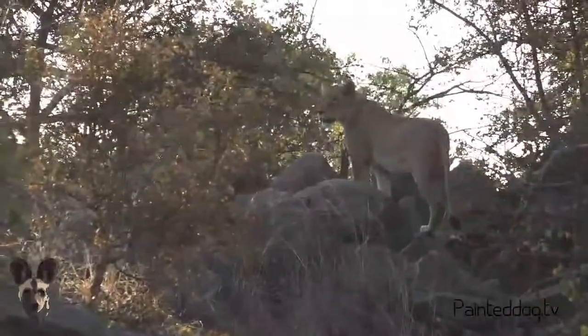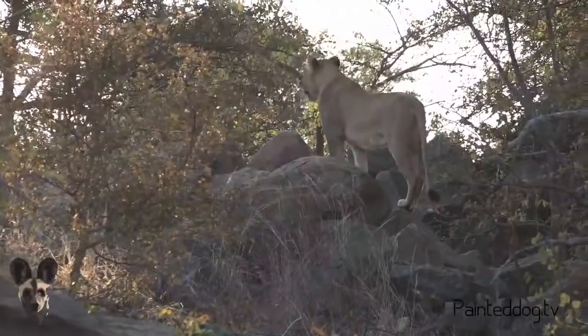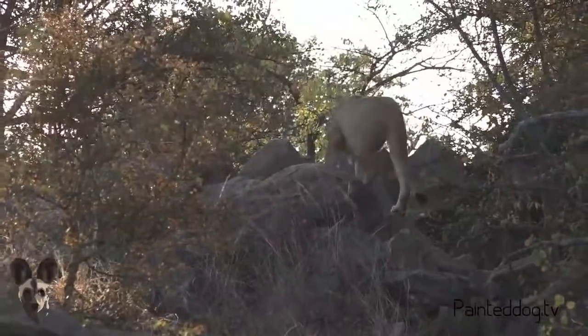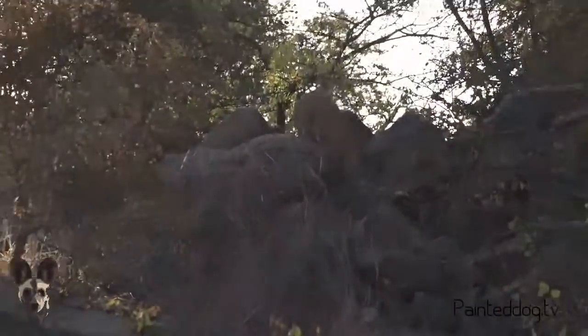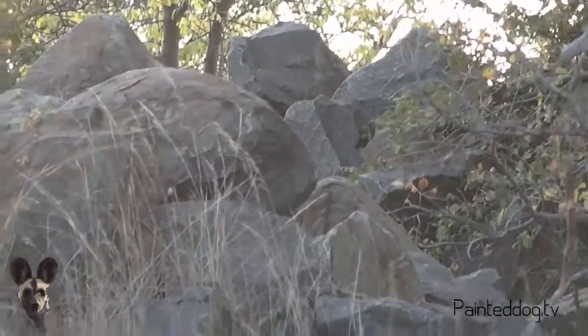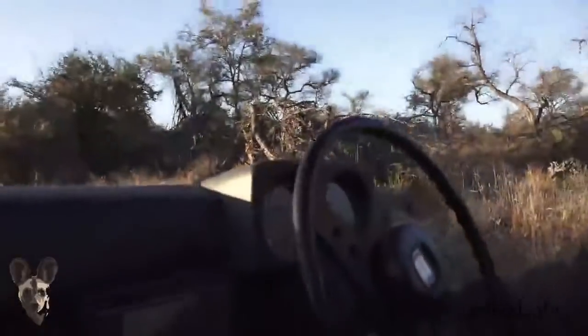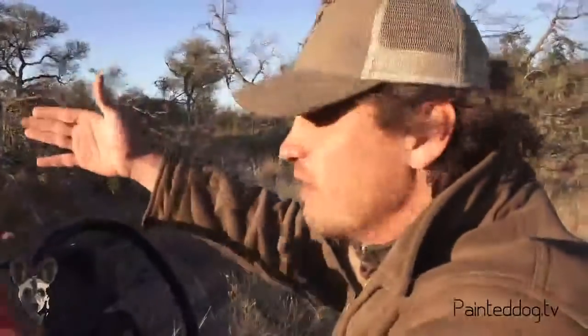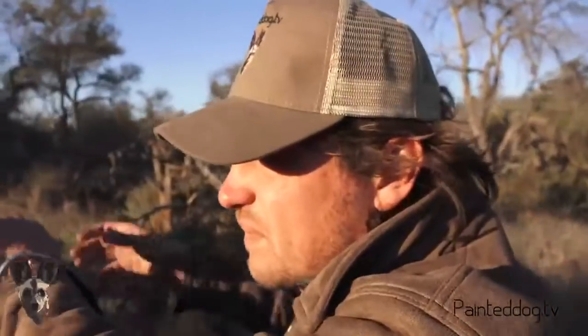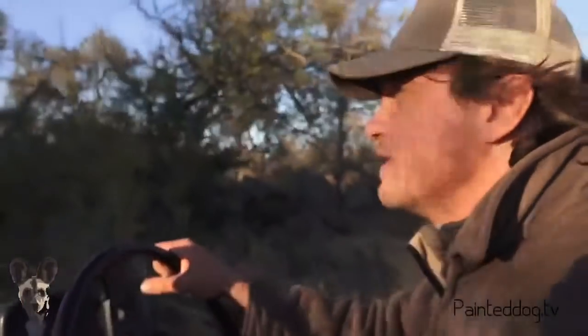Oh, look at her sitting up on the rocks there. As I said, I could hear some elephants close by, and not even the badger can follow her up there. Okay, we're going to try and get around. Now, we're going to be following an elephant, he's going the same way we are. Now, there's a little gap between the rocks here, so if we do get a little bit of signal breakup, we apologize, but it should be gone in 2 seconds.